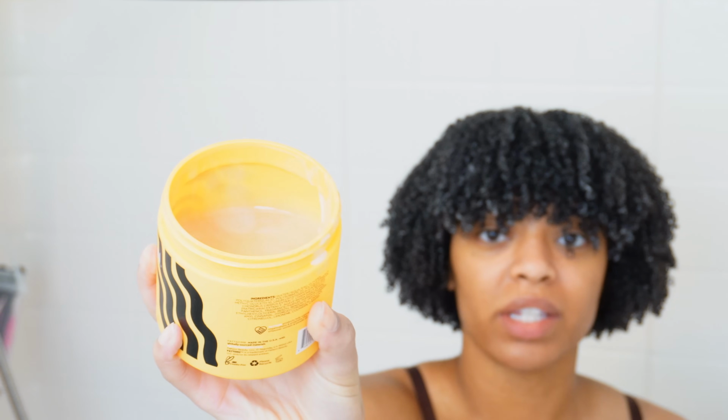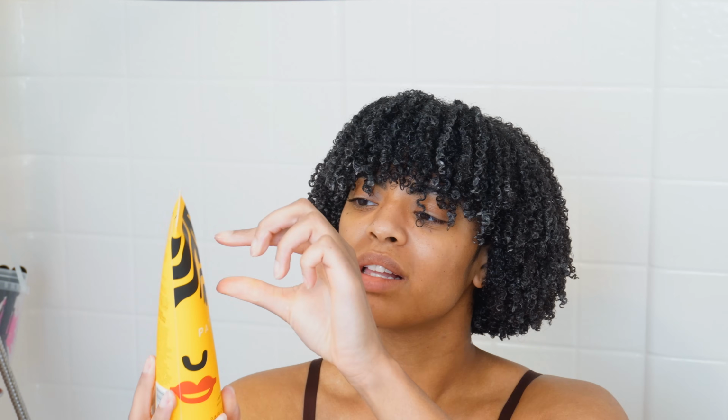There, that's good. I'm not gonna lie, I did use a good amount of this because it wasn't full to the brim, but I used a good amount, about a third. I also used a good amount of this, not a whole lot. I can get a lot more uses out of this, but the custard I use a little bit more.